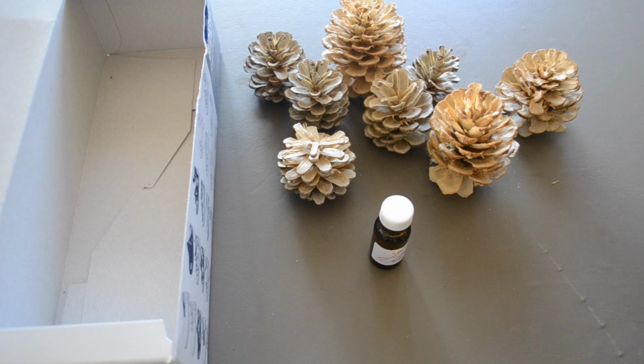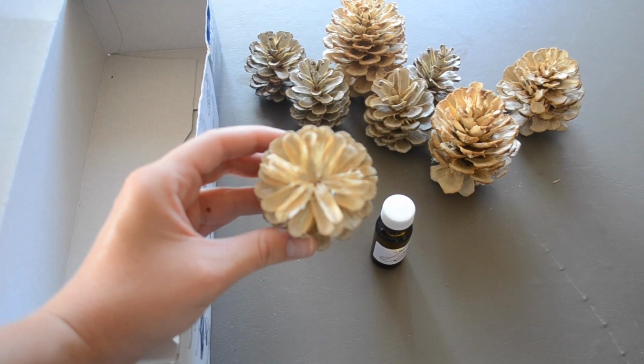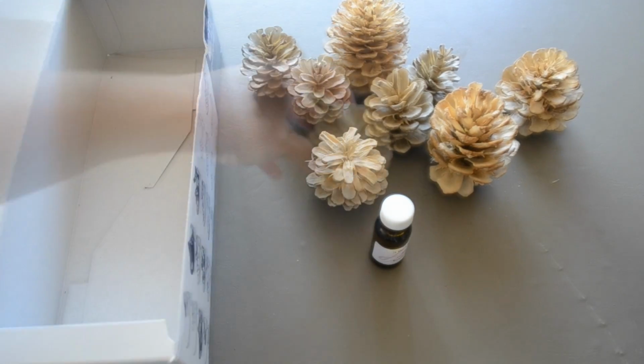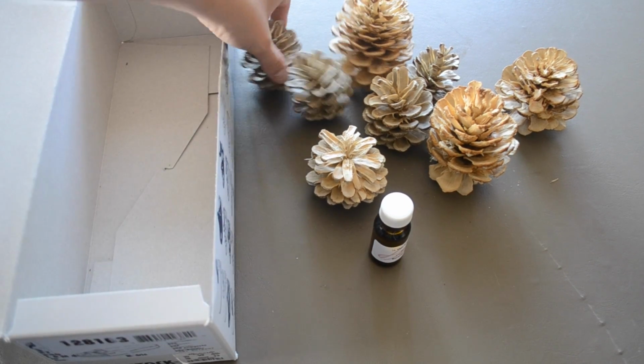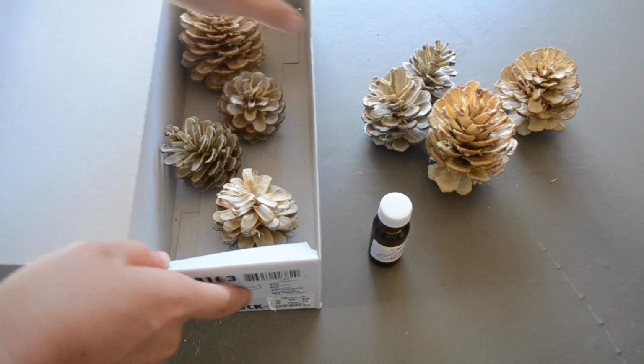Okay, so I have let my pine cones dry completely. You just want to leave them for a couple days sitting out. And you'll be able to tell when they're done. They'll turn this really nice white color, just like that. And they're going to feel completely dry to the touch. So once your pine cones have reached that point, you're going to put them all in a box. I'm just using an old shoe box, just something with a lid.